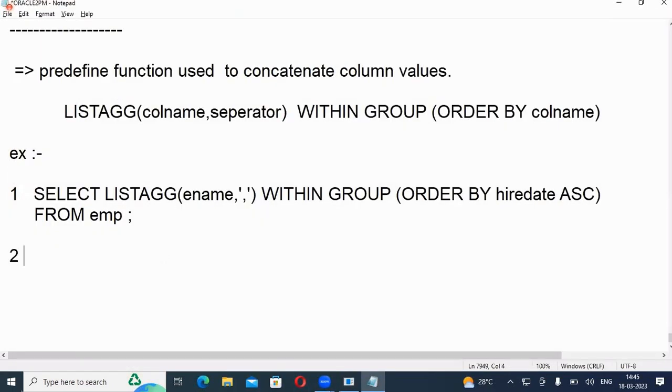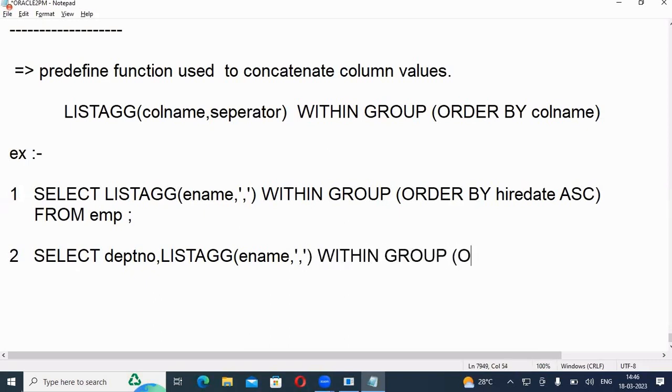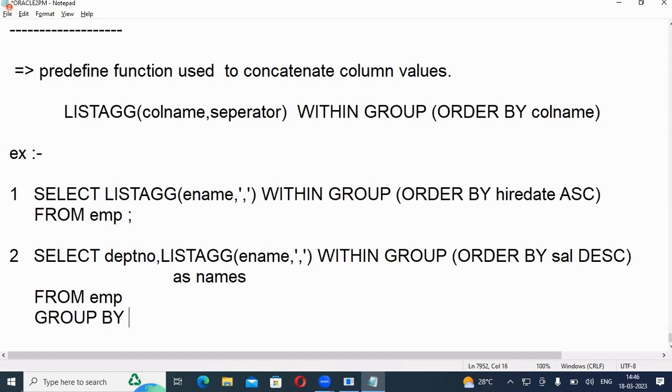But I want to show department wise. Then select department number, LISTAGG, ename, comma, WITHIN GROUP, ORDER BY salary descending, as names, from EMP, group by department number.